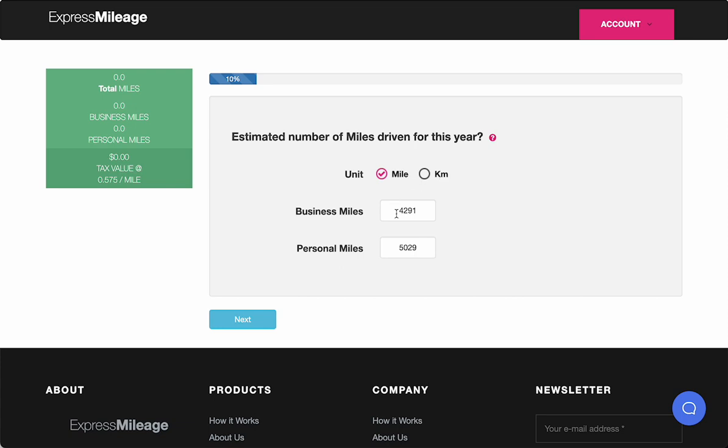You can use that. So we'll go ahead and enter our mileage log totals here. For last year, I utilized my vehicle approximately 12,932 miles. I'm going to leave this personal mileage, well, we'll just round it off here to 5,000. Okay, so we did 5,000 miles for personal on that vehicle and 12,932 miles last year, which is the year that I want to create my mileage log for. And we're going to enter that information, and that's what the system's going to utilize in order to generate a mileage log for us.